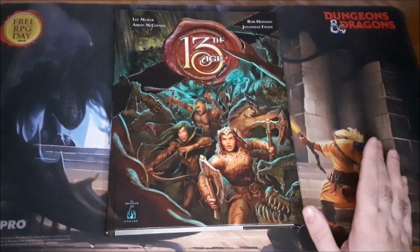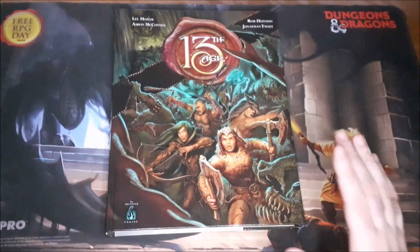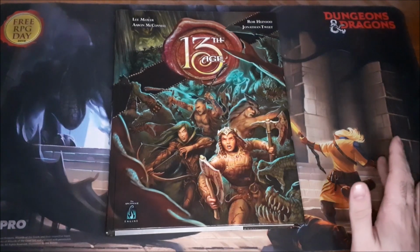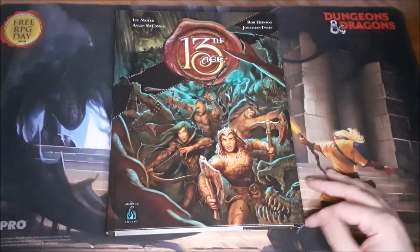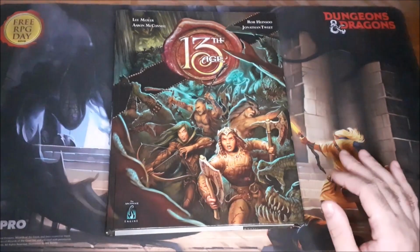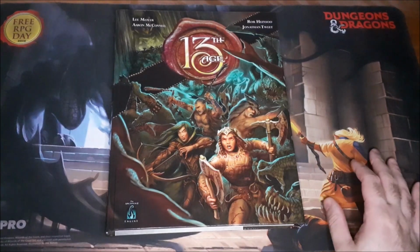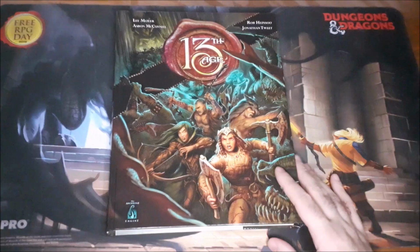I love the way that monsters are done. They're very simple, they're very easy. You can put their information very easily on an index card, which is great for people like me who still like to write stuff out, or people like me that don't have a functioning printer right now. But yeah, really impressed with it so far. I think it's a really great system. I definitely see influences from different editions of D&D, particularly 3rd and especially 4th. And I'm interested to learn more about it.